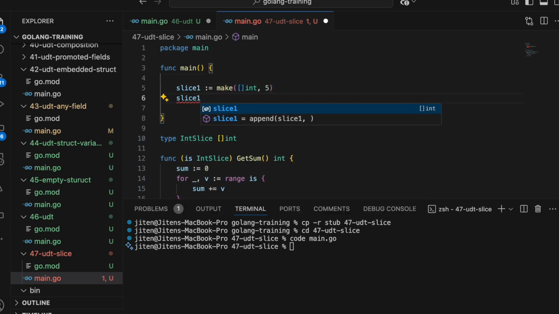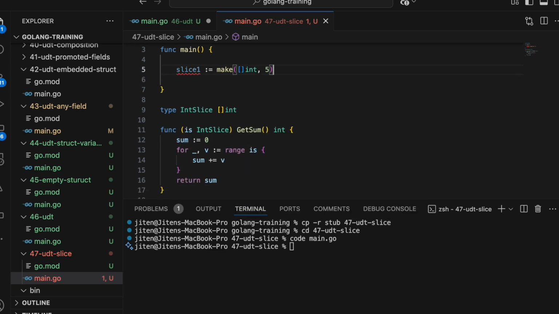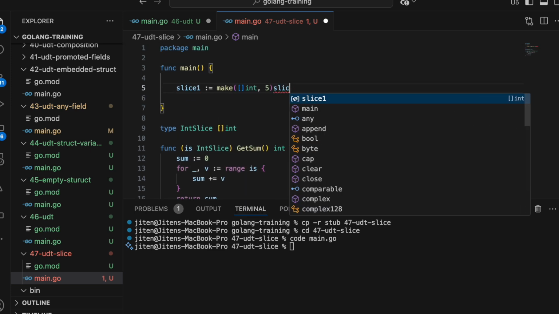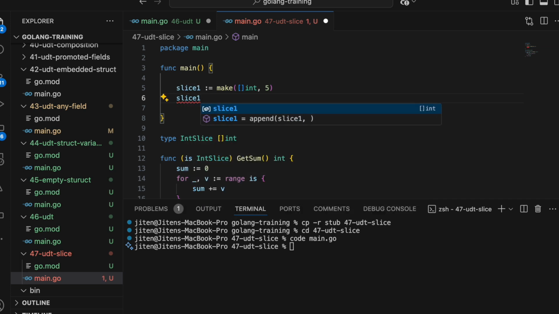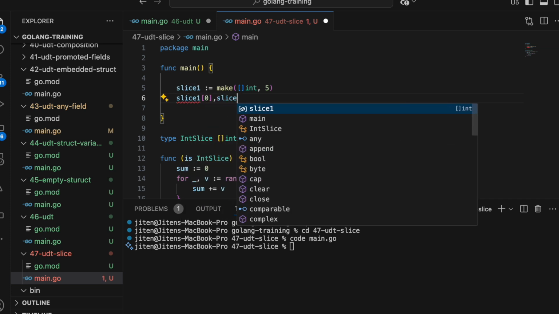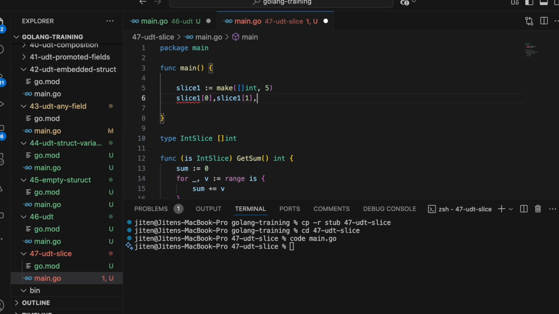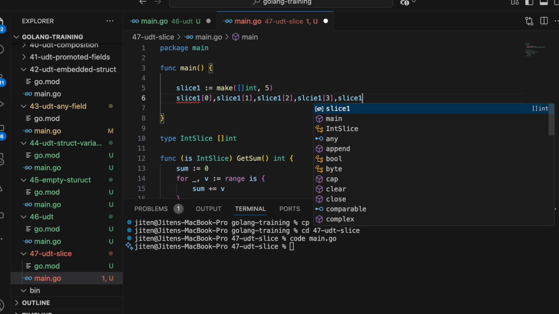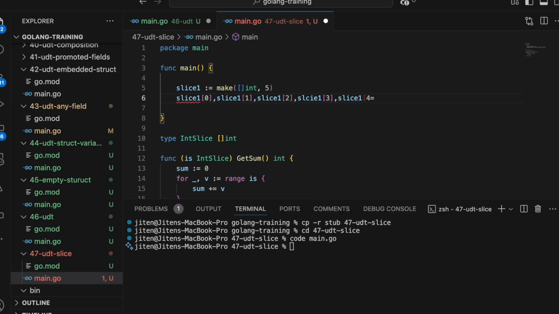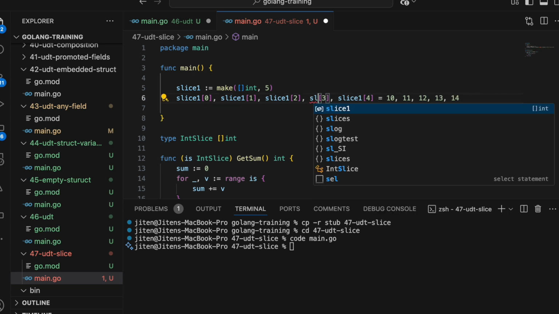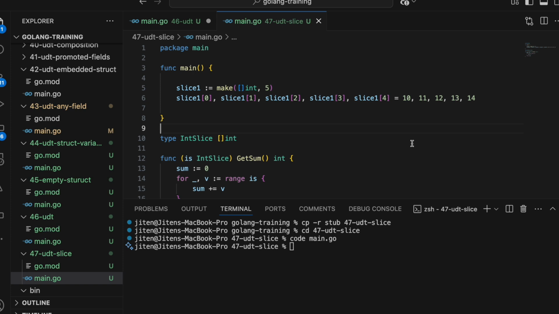So slice one of 0, slice one of 1, slice one of 2, slice one of 3, 4 equal to, assign some values.